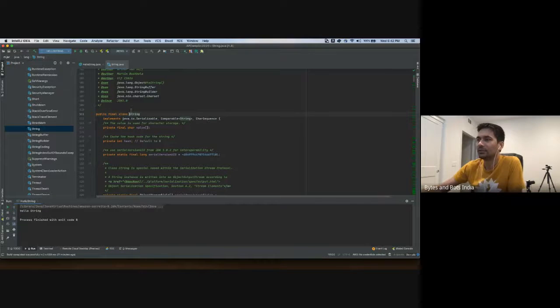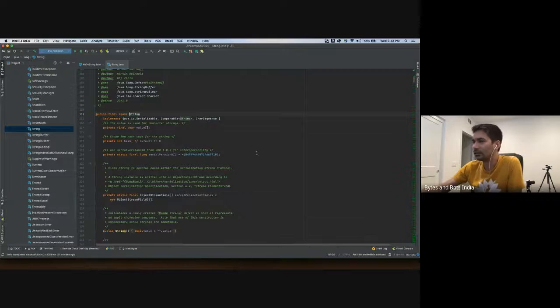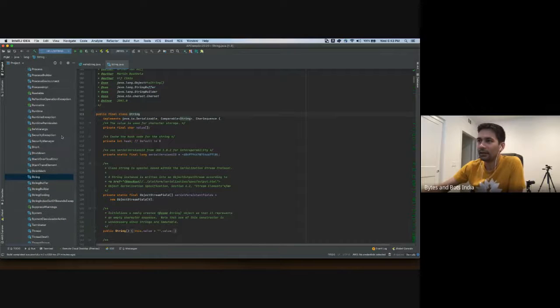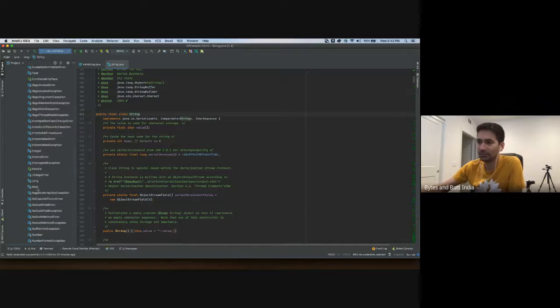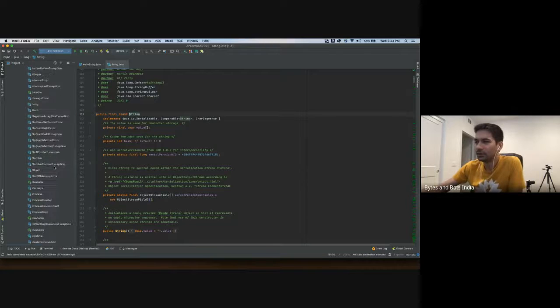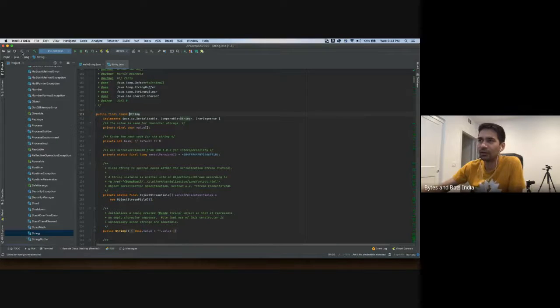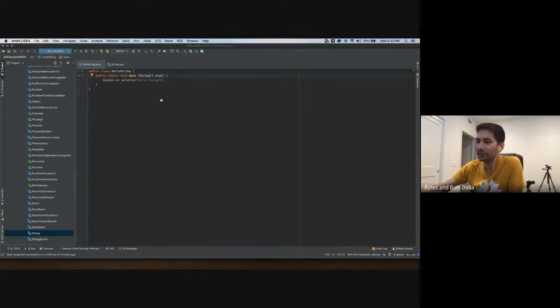The easiest way is, in your IntelliJ, you can press the control key and click on String and find out what's all around String there. You'll see there's Math, there's Integer, Long, Number. So there are so many things that we can use out of the box that Java has to provide.